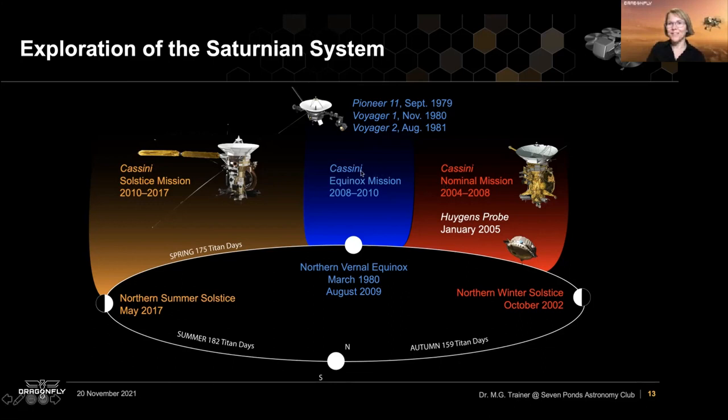But then Cassini stayed in the system for an extremely long time, all the way until 2017, when it sort of plunged into Saturn. And so Cassini was orbiting Saturn and visiting multiple locations in the Saturn system, but it flew by Titan over 100 times. And a huge majority of the images and the data that I'm sharing with you tonight are all thanks to that extremely successful and wonderful Cassini mission. But I did neglect to mention, of course, that prior to that, Pioneer and the 2 Voyagers did pass by the system and get images and information from Titan as well.